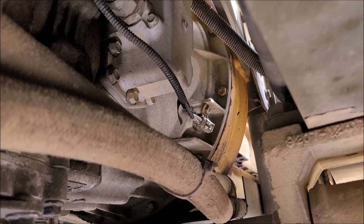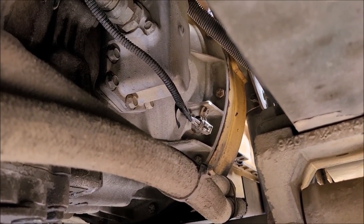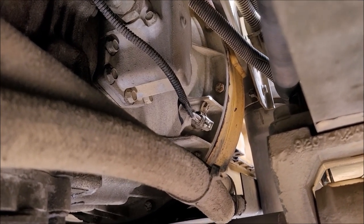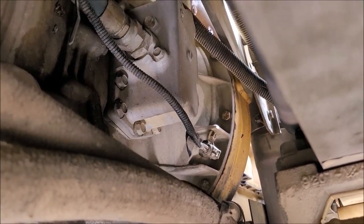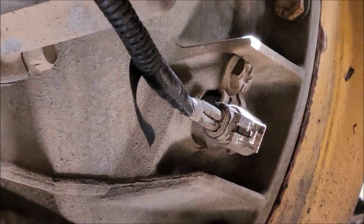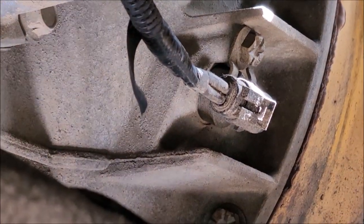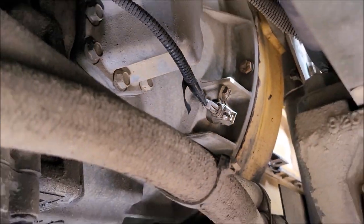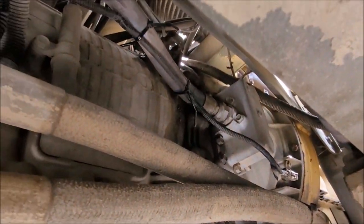All right, it's not super easy to record under here, but I'm pretty much sitting underneath the fuel tank, and right now I'm looking forward. You can see where the cap motor is pairing up with the transmission. And that connector right there is for connection P72. That's going to be your first one to check. These all come off the wire harness that connects up in the front of the cab.